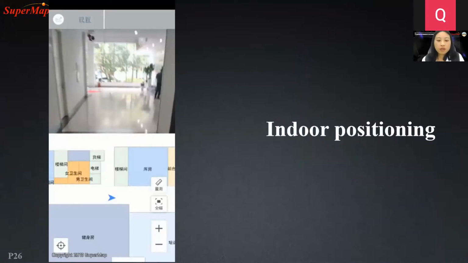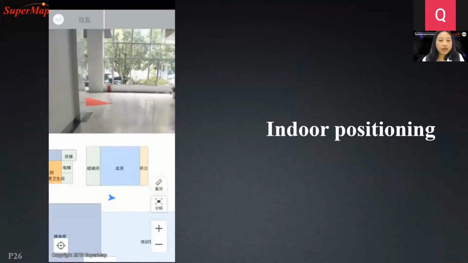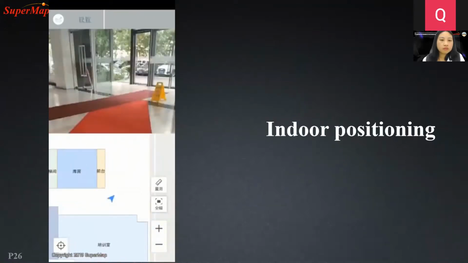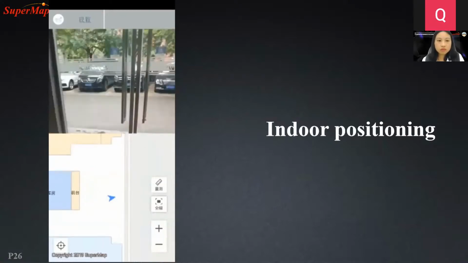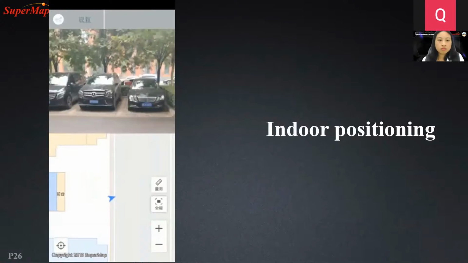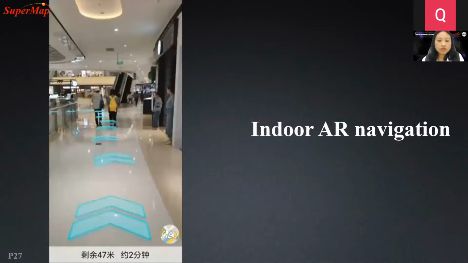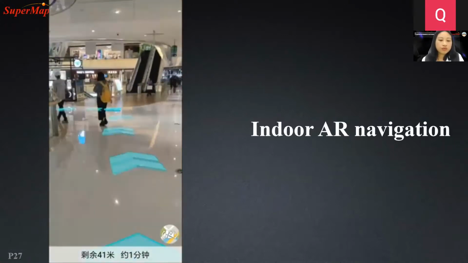While we are walking from inside to outside, we can accurately locate indoors and outdoors. And with virtual signs, we can achieve indoor AR navigation, which can get you where you want to go easily.